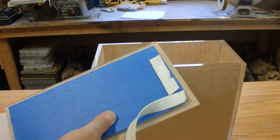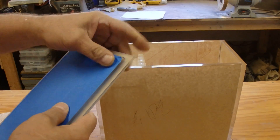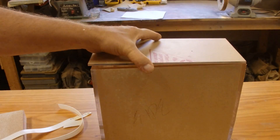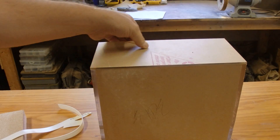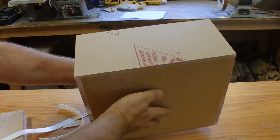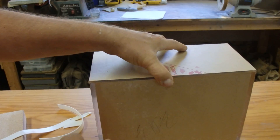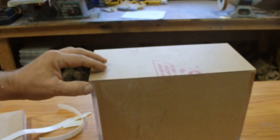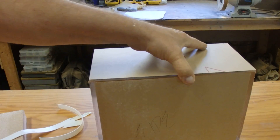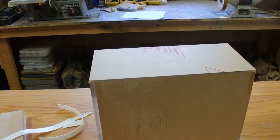Got it. Let's see if it fits. Like a glove — perfect. Very, very tight. I think it's so tight it might actually stay on there when it's upside down. Not quite, but it definitely does not rattle around. There's no play, no shake — it just fits, which is all I wanted. And it fits both ways, so it's not specific to orientation. That's awesome. Now it's time to route that flush.